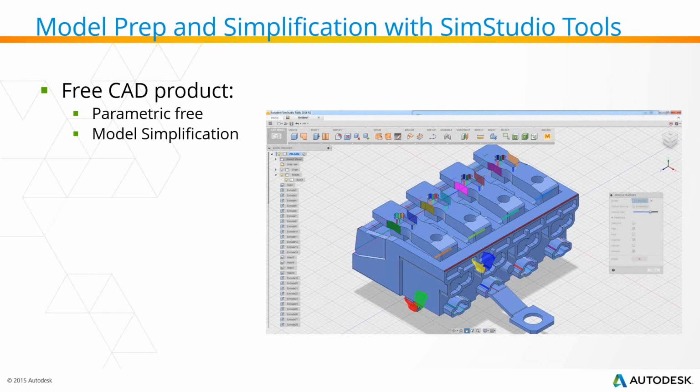It has a lot of capabilities to simplify models, to remove, let's say, radii. In this particular case, I imported a STEP file, and I have a slider over here to explore specific parts of geometry, let's say fillets or radii. I have a slider that can specify how big or small a radius I'm trying to capture. And once I select those things, I can delete them and get straight corners.